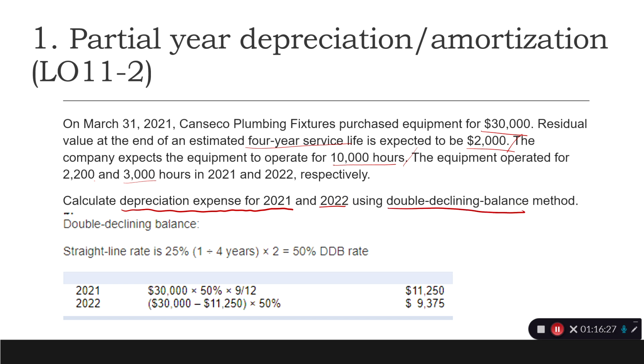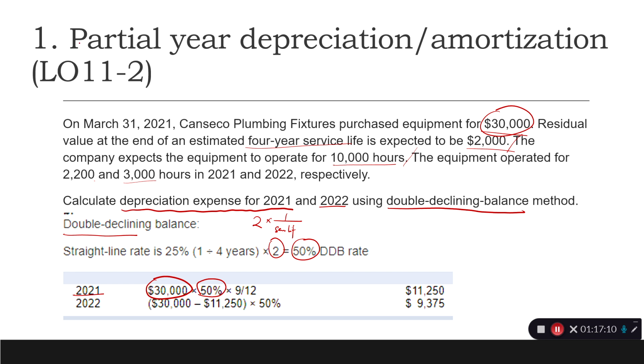Okay, so first of all, the double declining method, starting year 1 is using the real cost, the whole initial cost. You don't need to minus the residual value, right? Okay, that's the first thing. And then the rate that we are declining at is gonna be 2 multiple 1/4, because double means 2 multiple 1/4 service life, and service life is 4, hence it's 20%. Multiple 2 is gonna be 50%. So that means in 2021 we needed to depreciate 50% of $30,000.